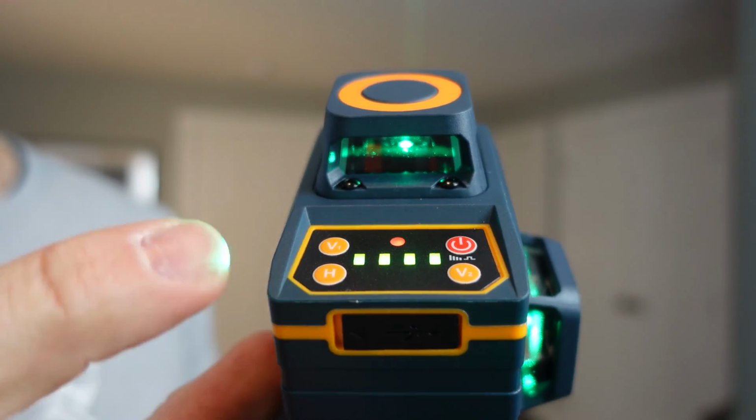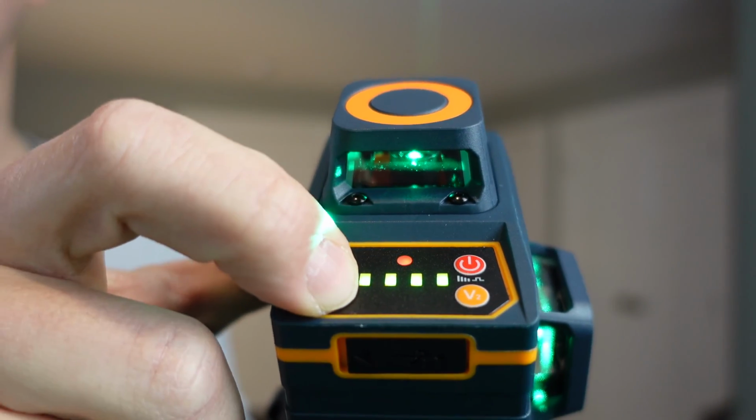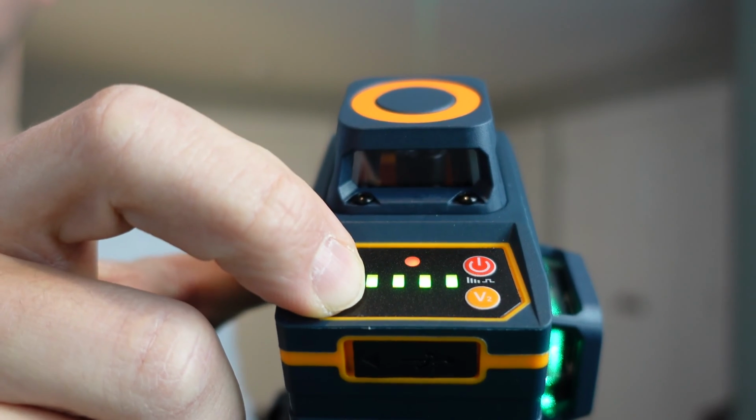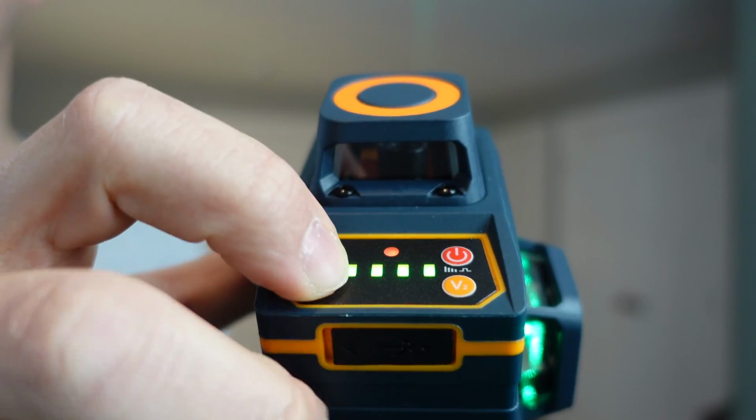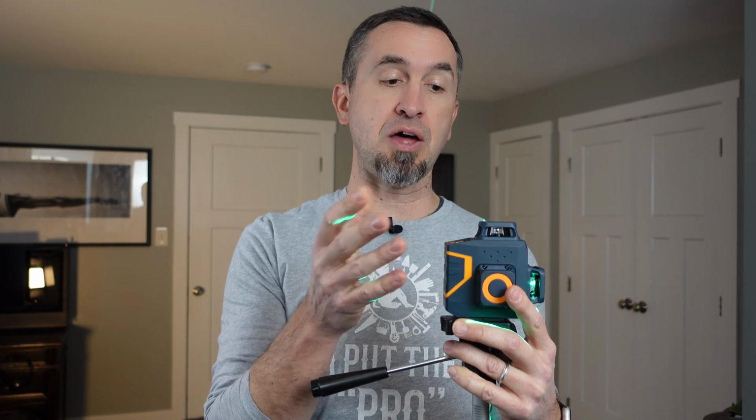To control the lasers, there are 3 separate buttons on the top back control panel area that you can press to turn off or turn on each laser as you need to. So if you want to turn off your vertical or turn it on, you want to turn your horizontal off, you can turn it off. However you want to control these lasers, it gives you very easy controls right on the top of the level.